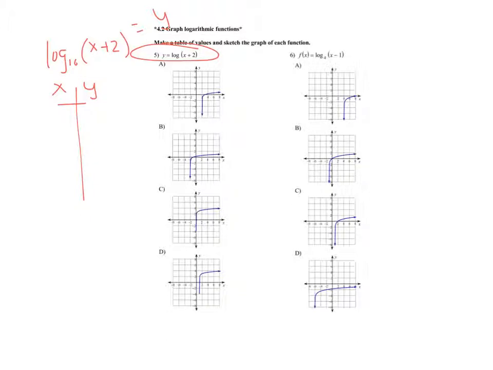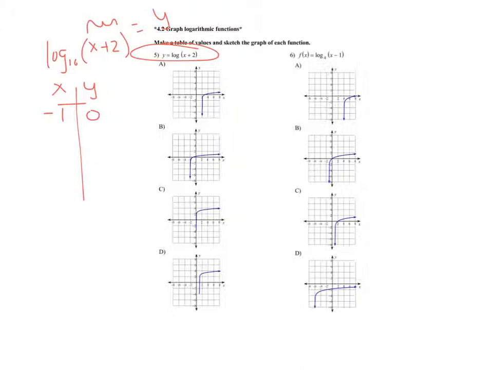Well, I could put a 0 exponent on a base 10, and 10 to the 0 power is 1. So what number would this argument need to be in order to make 1? Well, x would have to be -1, because -1 plus 2 is +1. So when I look at my graph, I should expect to see the point (-1, 0).